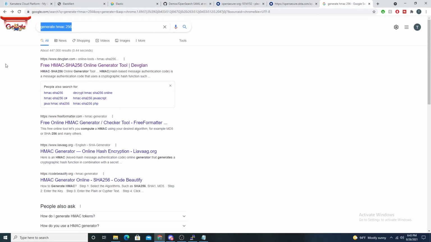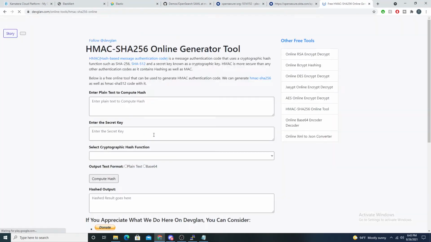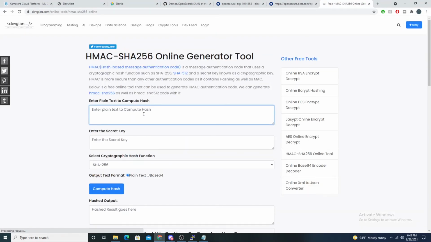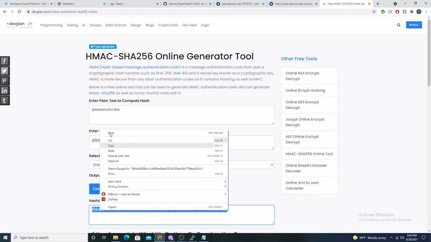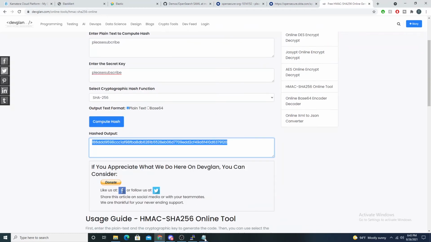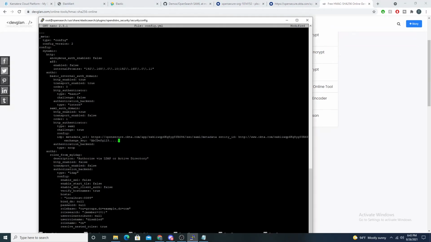So I'm just going to generate a random one. So if I just go to this website here, I'll do a text of please subscribe, and then I'll do a secret key of please subscribe. 256 is fine. I'll compute that hash, and then I will copy and I will paste that value here.